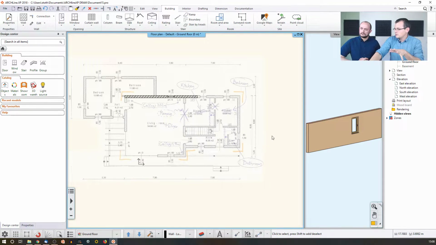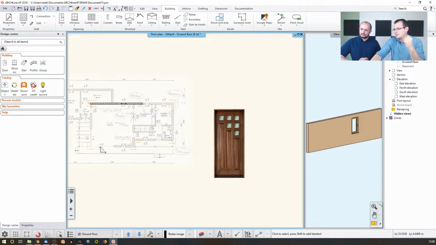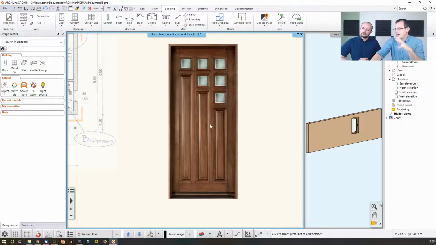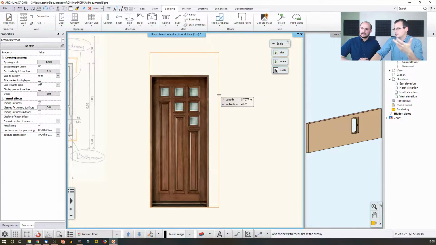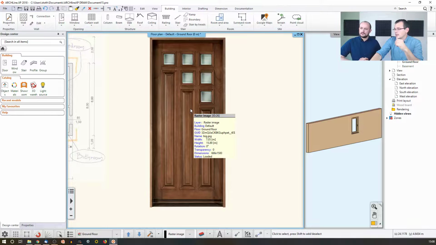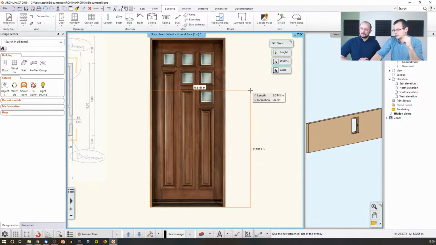Now, just two more functions regarding basic settings of the images before I proceed. I want to show you what happens if you want to resize something without any restrictions. I already imported an image, and I'm going to show you another example. I have this door here, and if I want to resize and modify it, I have two options. One is scaling, which is what you use if you want to keep it proportionate. But there is obviously also a facility to stretch it.